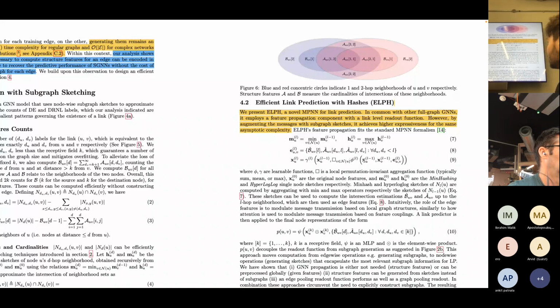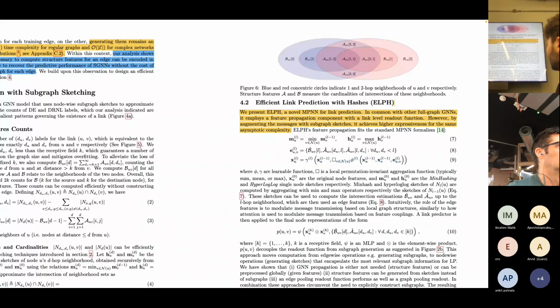Very similar to a GCN, except that in a GCN, you wouldn't have the structure features for calculating this representation over here.